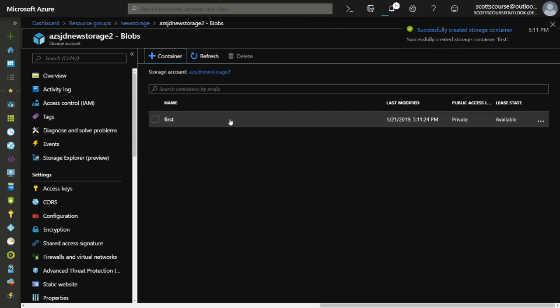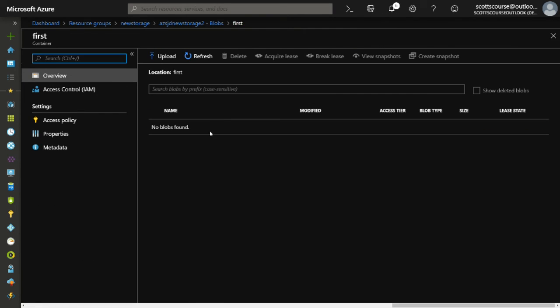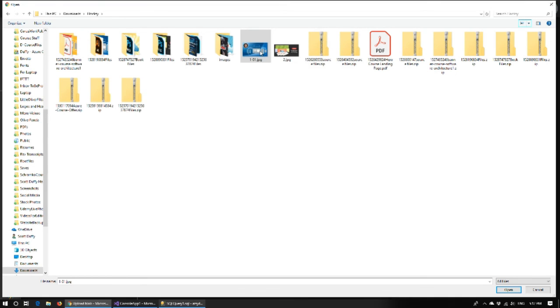So we just created a container called first. Now, even using the portal, we can just upload a file into this first container. So I'm going to click the upload button, choose a file from my computer, and upload it into this brand new container. I'm just going to choose one of my course images here.